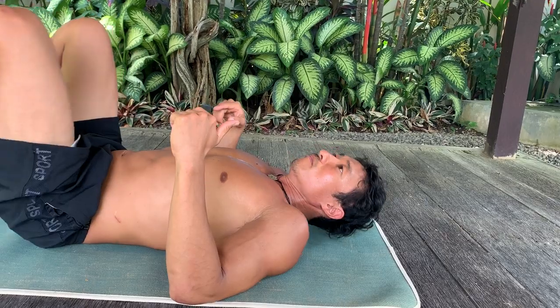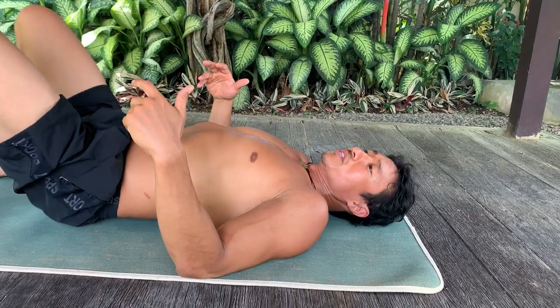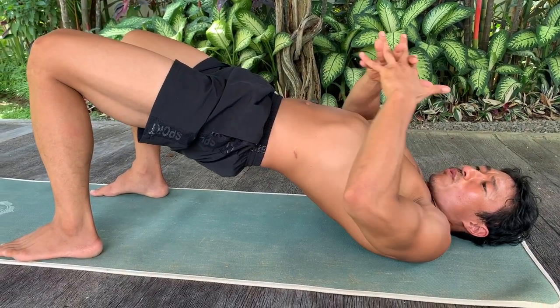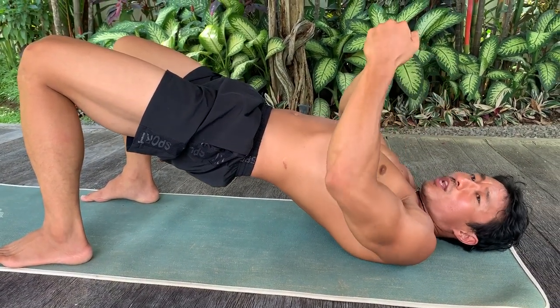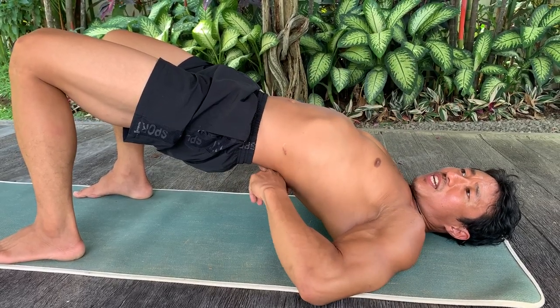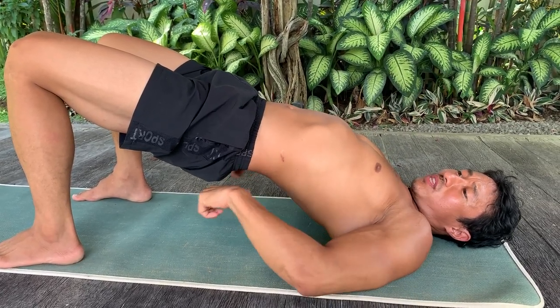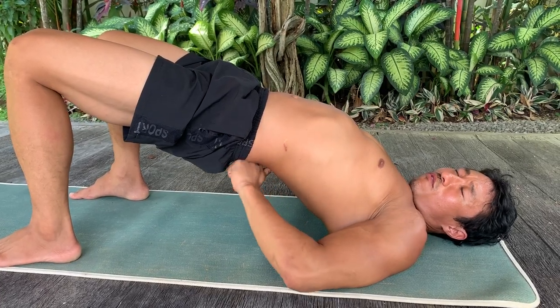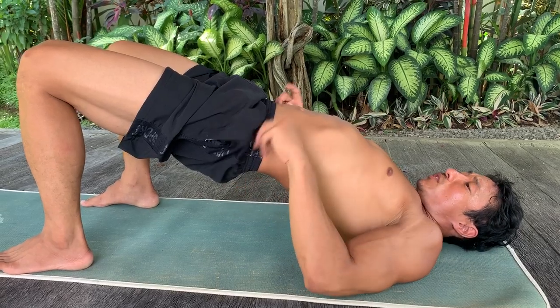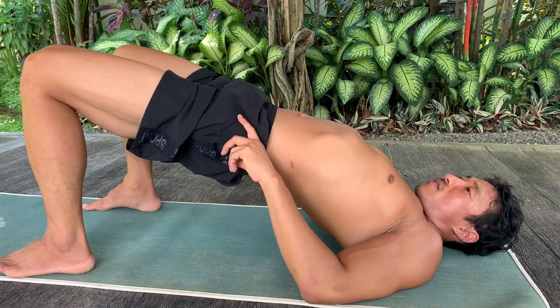And then from here, you go into a hip thrust. So before, we were stretching out the back, right? We were elongating it. Now we're compressing it together, and we're re-strengthening it right here. So that's why you'll feel it in your lower back here. You're feeling your glutes and hams, but particularly focus on thrusting upwards, and you'll feel it in your back here.